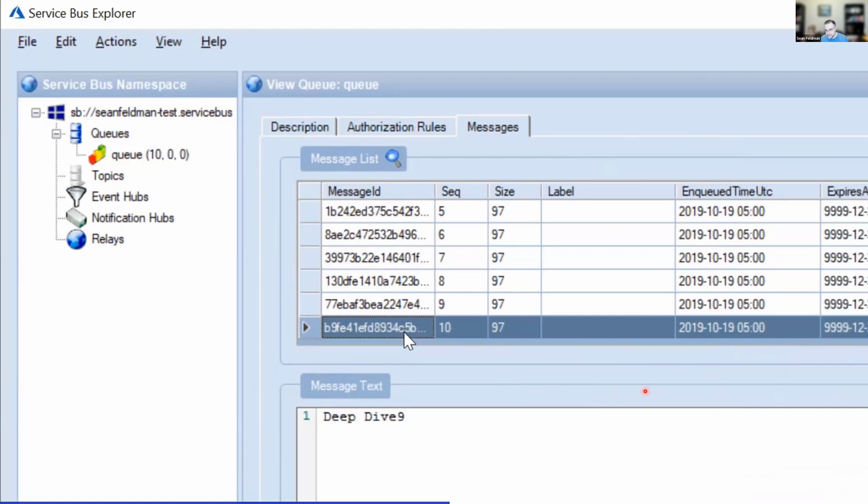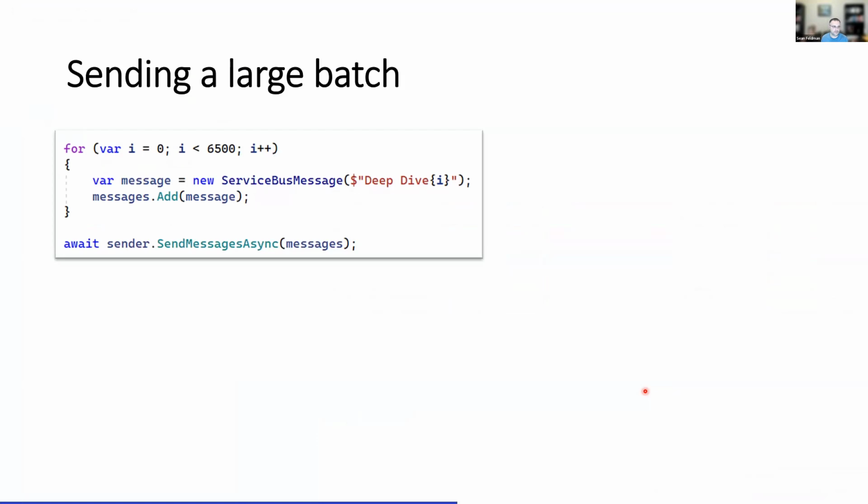Now, it sounds very simple and trivial, straightforward, but what happens if we try to send more messages? So in this case, I'm going to send 6,500 messages. And obviously, there is a difference. Can you spot the difference between this code and the previous code? And it's not the number of 65,000 messages. We already acknowledged that. We're sending more. What else? The payload. The payload is no longer just a single digit, which means that now we are increasing the total size of the payload.